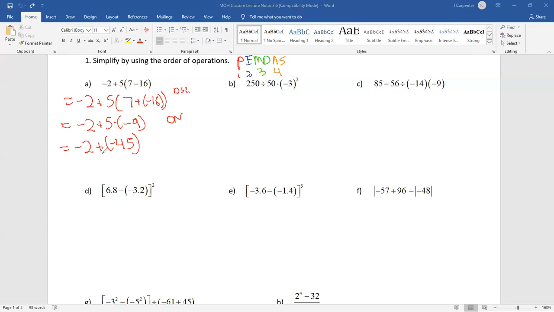Now the only thing we have left is an addition. So addition is the SAK DSL rules. That's a negative, that's a negative. So it's SAK. Same add keep. 2 plus 45 is 47. And that should be a -47. And that's it.